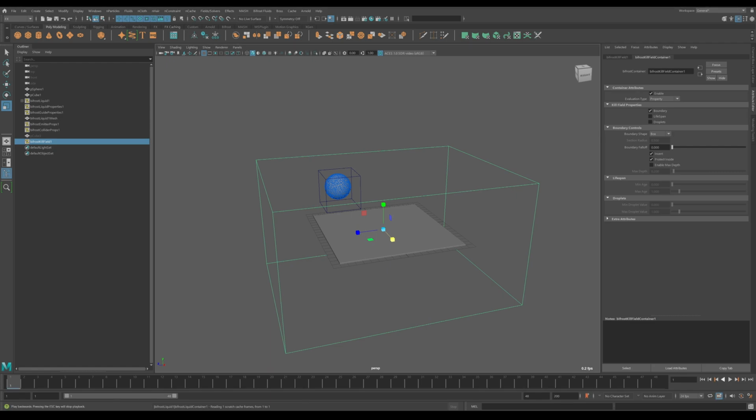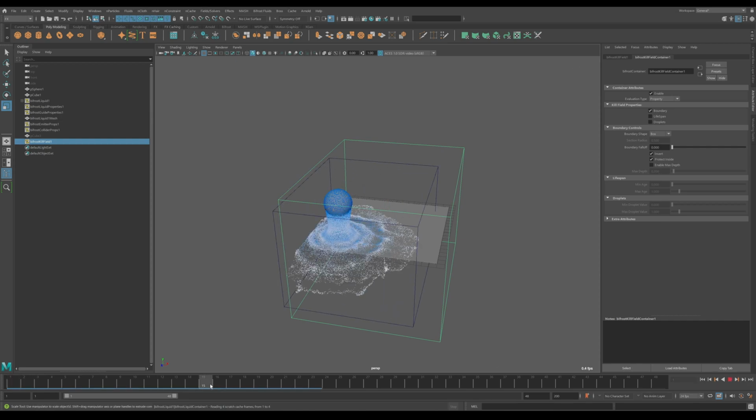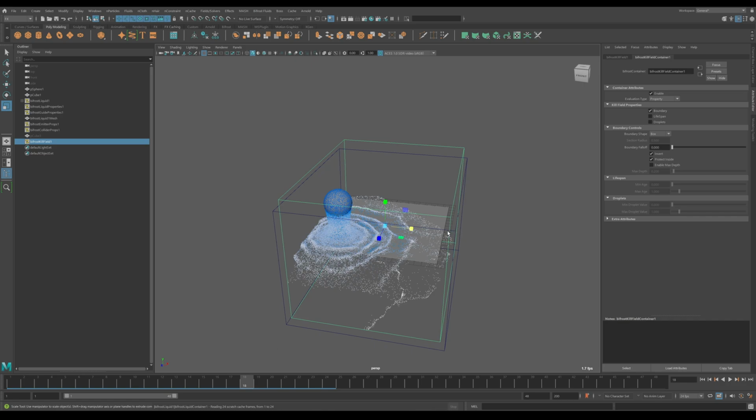Now if I just let the caching go to work a little bit more, we can see how this is working. We can see we've got our simulation working as normal, and then I can rein it in a little bit to see the culling in full effect. When we scrub the timeline now, we can see that as soon as it hits the boundaries of the volume, it's completely culled.